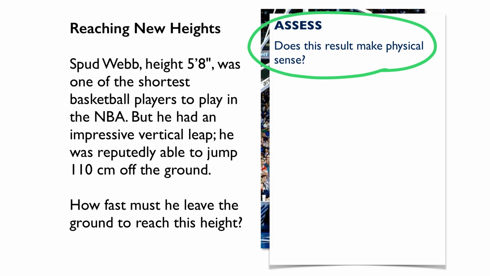The other way we can make sense of this is just to think about the speeds that jumping animals leave the ground at. And we're going to take a look at other animals and see what kind of numbers we get. And we'll be able to put this in perspective. And for a human doing a really great vertical leap, leaving the ground at like 4.6 meters per second is quite reasonable in terms of other things that we're going to see. So net result, it does make sense.